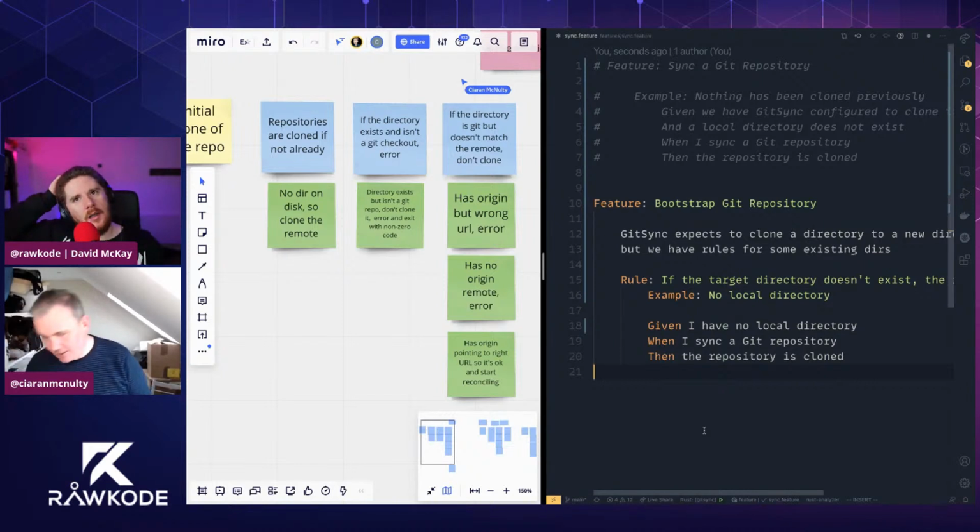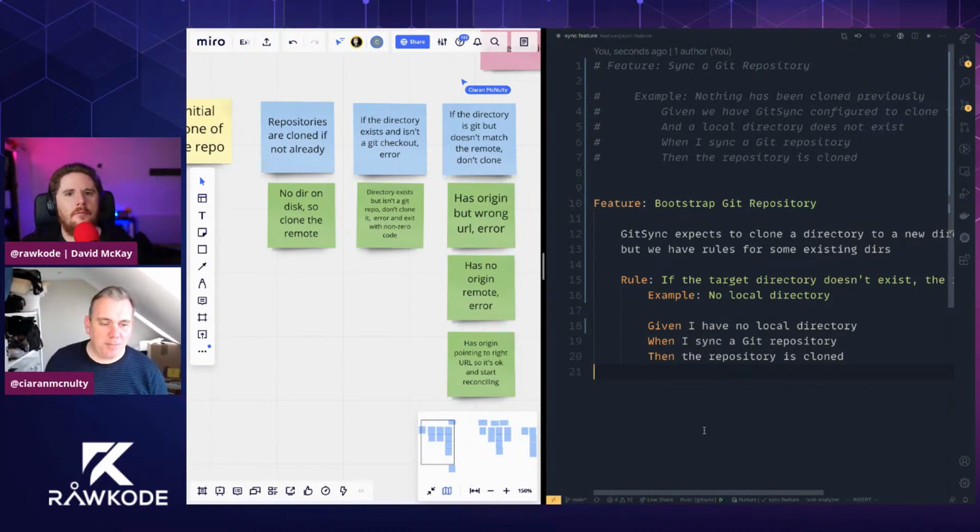I think scenario is more for people into tabletop war games like I used to be. Yeah, I think example makes more sense to me. But feature, rules and examples, I think they apply better to me than what the previous syntax did. Yeah, and rule has been retrofitted in because it was so useful to talk about. Talking about these things in the context of a business rule is really useful.